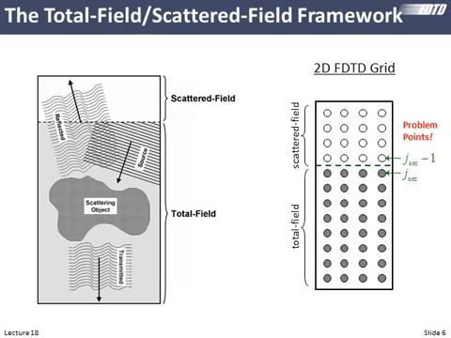So if we define these two regions, we know in the scattered field region we should not see any source. However, in the total field region, we see our scattered fields plus the source. So when we're writing finite difference equations in the scattered field, they contain terms from the total field side, which are not compatible with scattered field quantities. And so we'll subtract the source from it to make them compatible. Likewise, we have finite difference equations on the total field side that reach to the other side and contain suddenly scattered field terms. And we have to add the source to those to make them compatible with total field quantities. It's when we incorporate those corrections that we actually implement our one-way source.